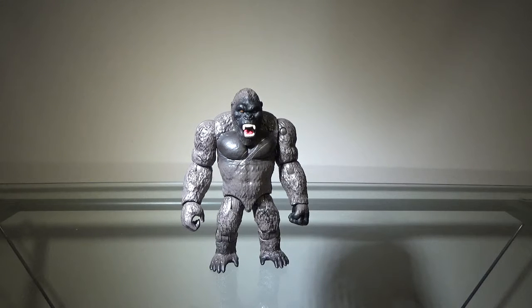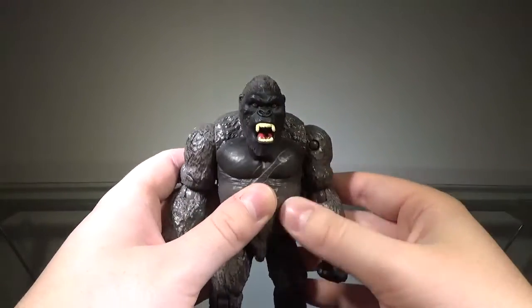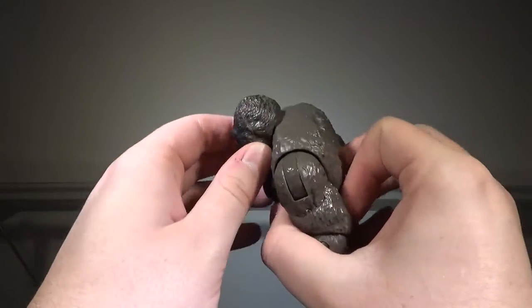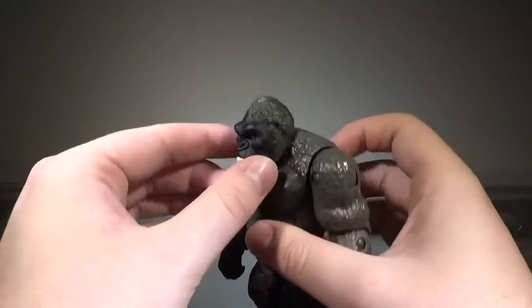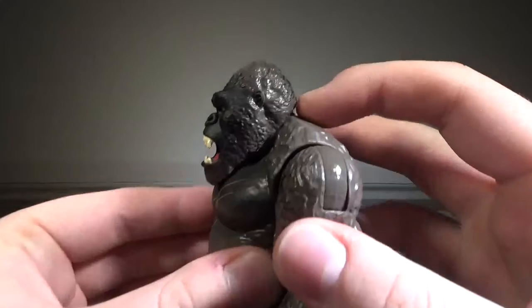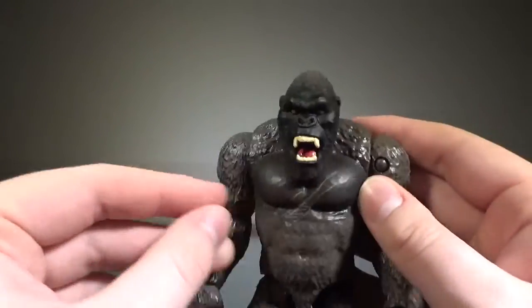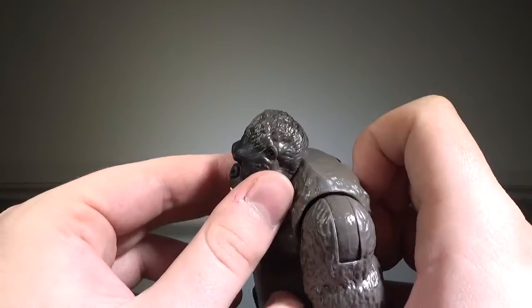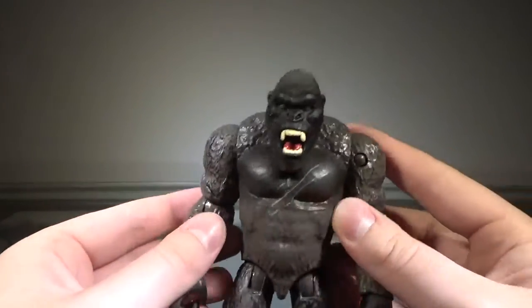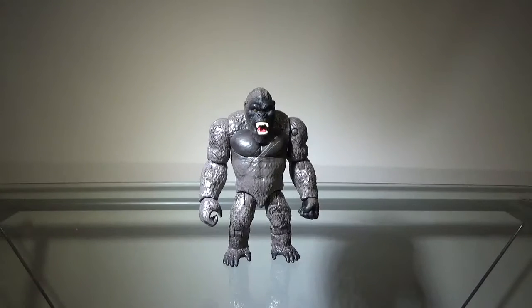Now I'll take a look at the sculpt, and the sculpting on this figure also looks really cool. I don't know if this is accurate to the movie or not, because, of course, the movie isn't out yet, so I don't really have anything to go by as of now, but everything here is sculpted very nicely. The one minor complaint I have with the sculpting is that it doesn't really look like Kong has a neck here, which from the side looks a little weird, but it doesn't look too bad in the front. But other than that, the sculpting on this figure is really good. So the sculpting on this figure gets a pass.